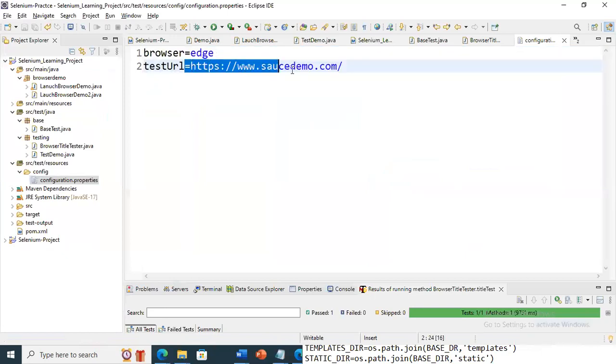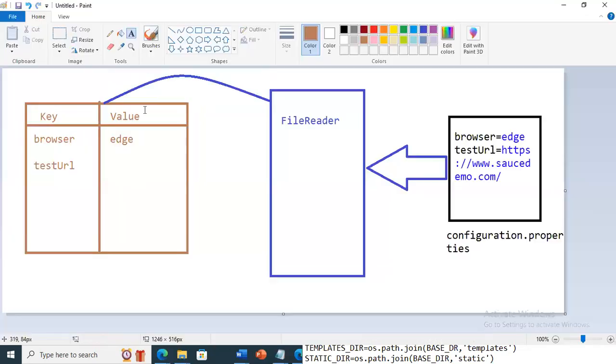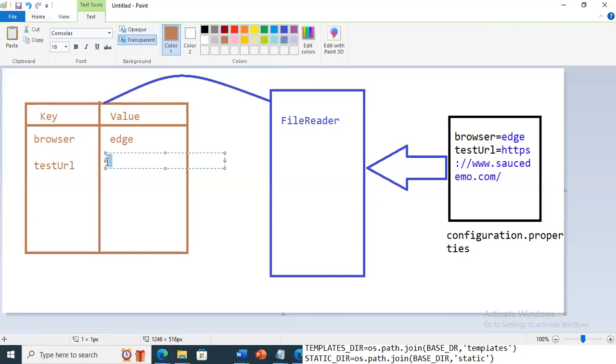So now we need to create one FileReader object. FileReader will read the data, and after reading it, it will load that data into the Java Properties object. Using the Java Properties object, we can read those property values like browser and test URL.